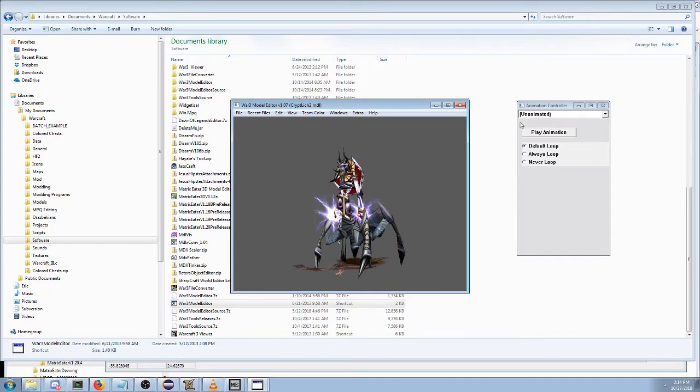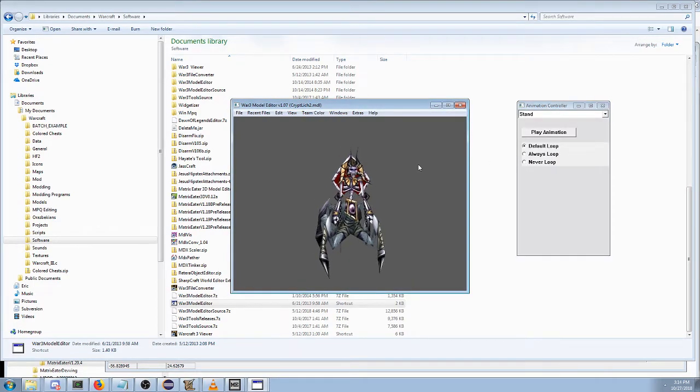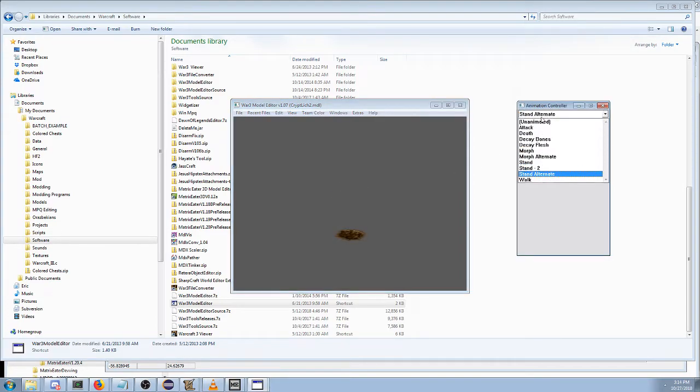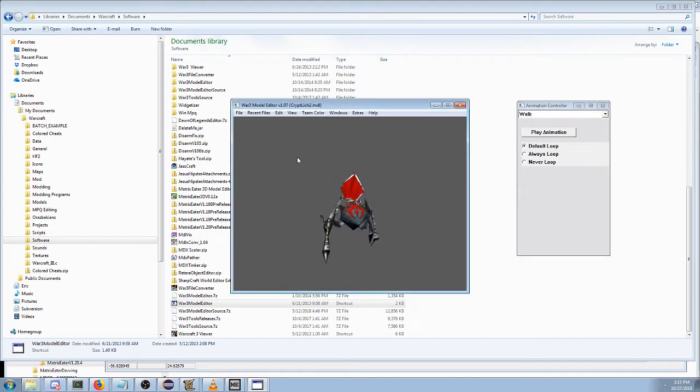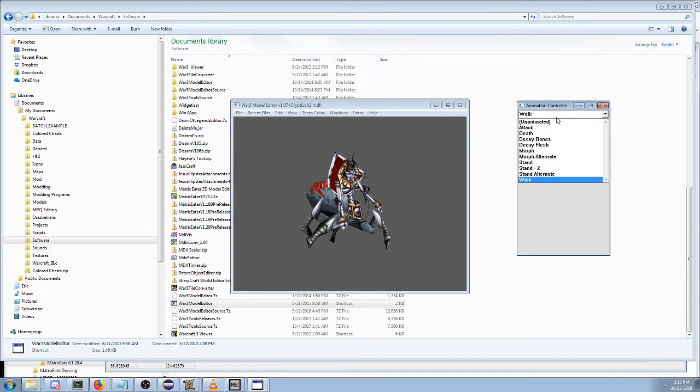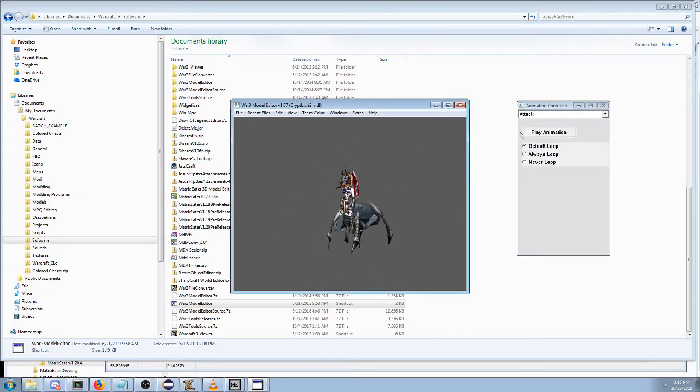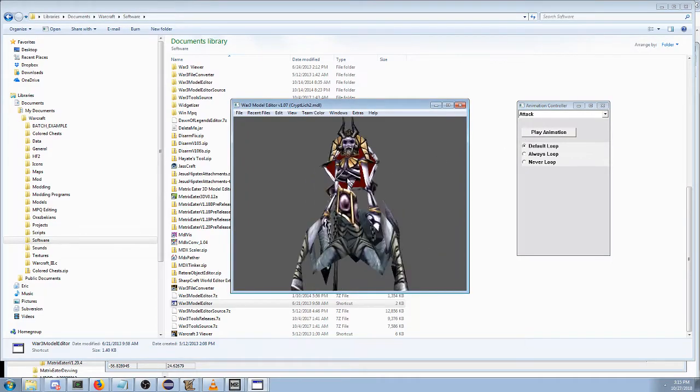Now I know we'll be prepared, and things don't always work. Like I said, it's my first time making this particular model, but in general it looks like we've got things working more or less how we would expect. We do have some Lich animations going on there in stand 2. Stand alternate, the Lich is not visible. The Lich is doing sort of the Lich's walk animation in walk there. So it's a little bit odd, right, because the Lich was originally floating, but you can tell that we do have an animated product. Things have merged sort of as we would expect, and in particular the hand glows and the attack, the frost breath animations are all still present here on the Lich.